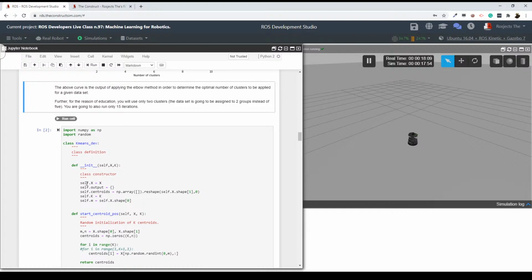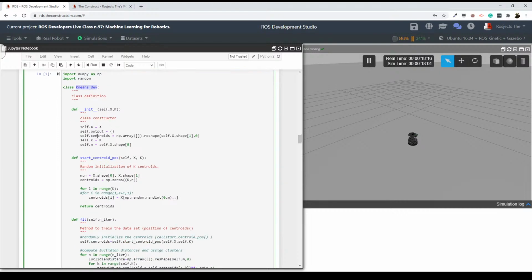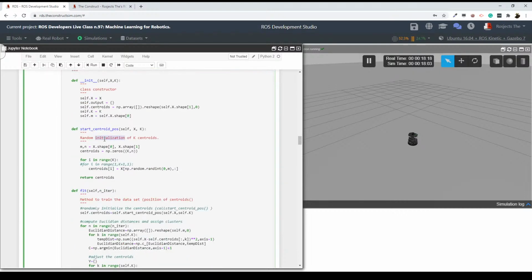So here we are defining our k-means class. Here we are defining the centroids. We initialize the centroids in this function to random positions, using the rand function in Python.